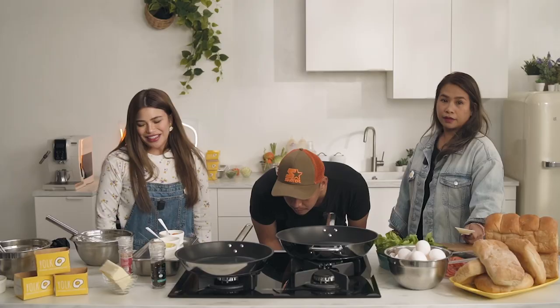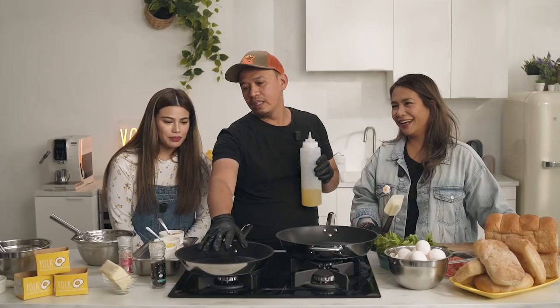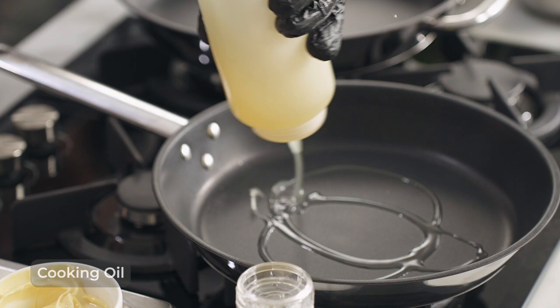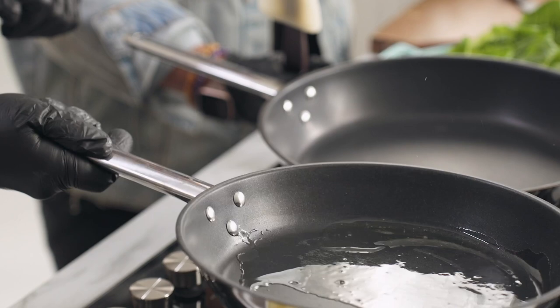But how do you guys get the eggs so super fluffy? The milk really adds to the creaminess and fluffiness of the egg. And when we cook it — once it curdles on the side, Kuya JP is going to show you — we mix it right away. When you feel just the right heat, you put the oil. Sometimes I feel bad for my son because I try to make him really nice eggs and he just pretends to be nice. This is just regular oil — and this is a non-stick pan, which is the way to go. Or a ceramic pan if you want to do it like the Koreans do it.